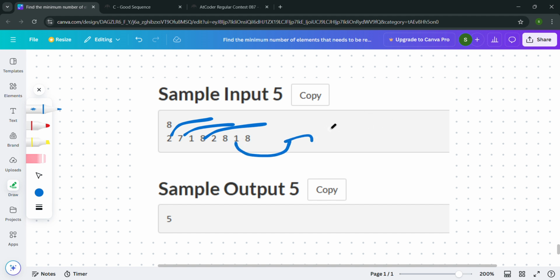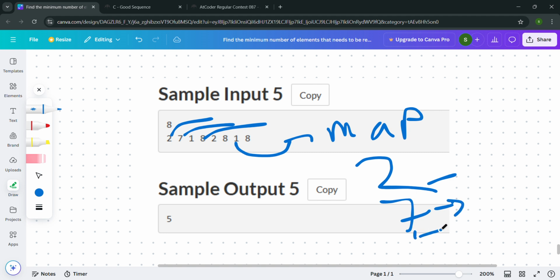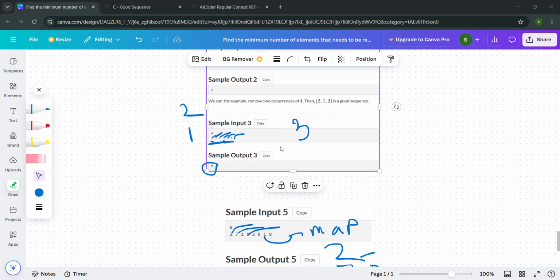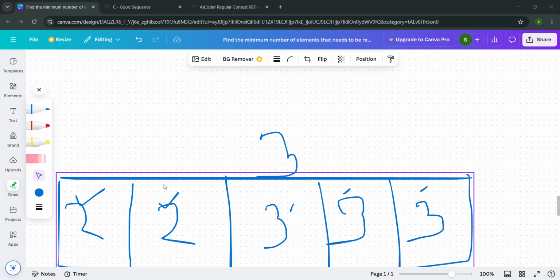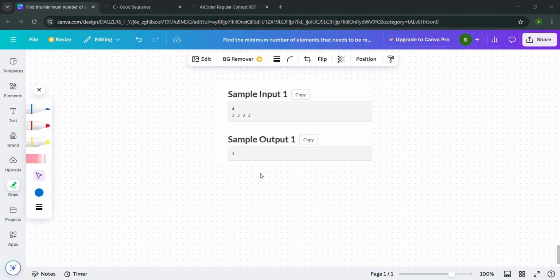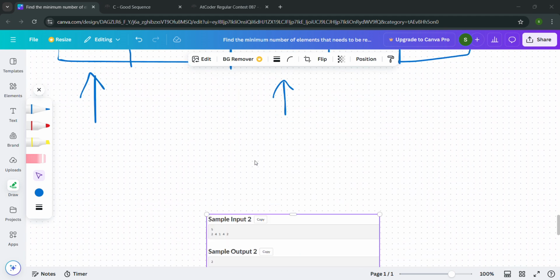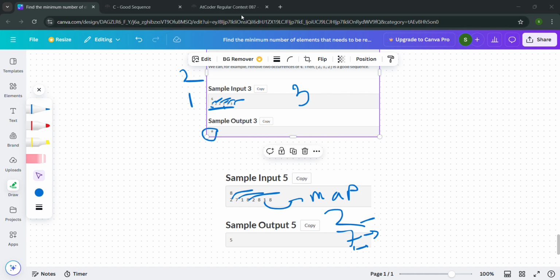So you need to use a map, like a frequency array, to record how many times the 2 has come, how many times the 7 has come, how many times the 1 has come. This is what the question is all about. Try to solve this question, it's quite fun, and it's quite a good question. I really like the question.